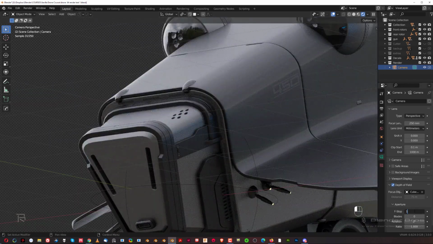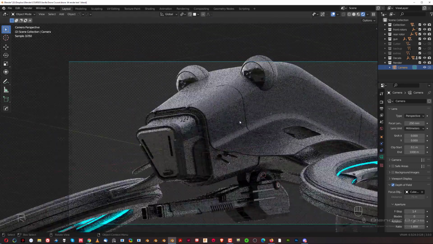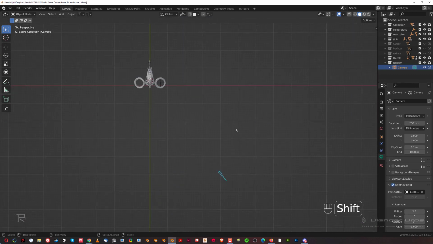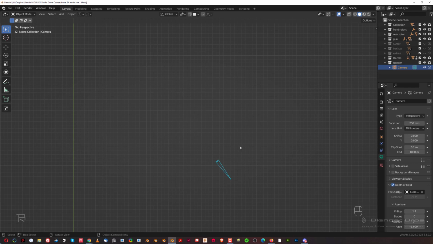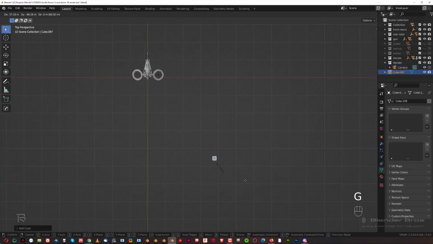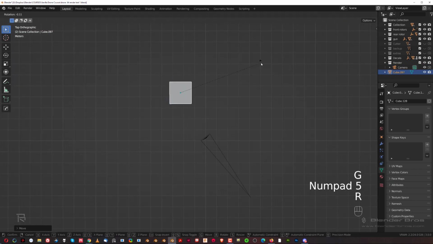So basically how it works, okay? Let me just explain how it works. Let's go to regular view and let me show you how it works, okay? So with our camera here, let's just add the cube, right? And I'm going to go to orthographic, and I'm going to rotate it, move it here.